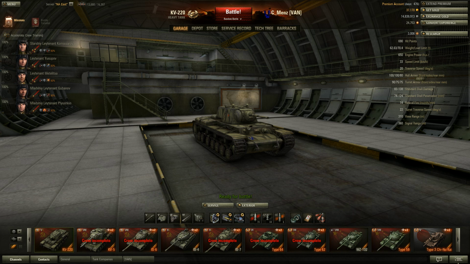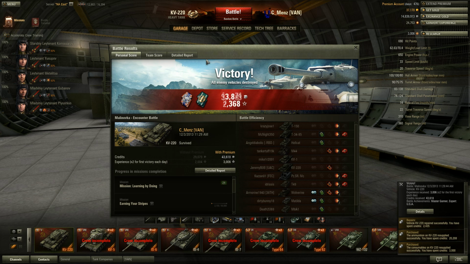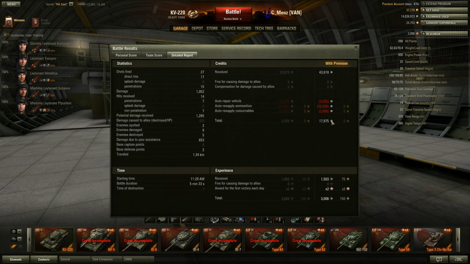And actually, I forgot to check credit earning. Credit earning isn't exactly that great, since you do have to resupply the ammunition if you use premium rounds, but in matches where you do a ton of damage, it's not too bad. You still make a decent profit.